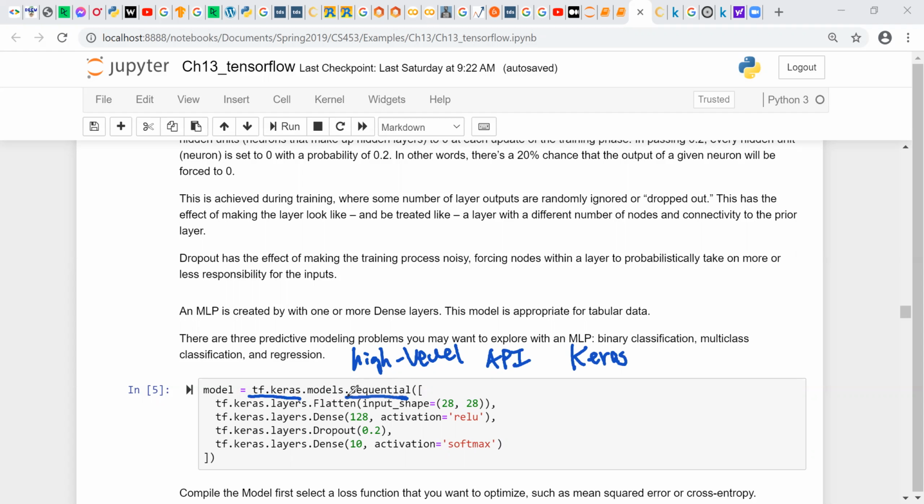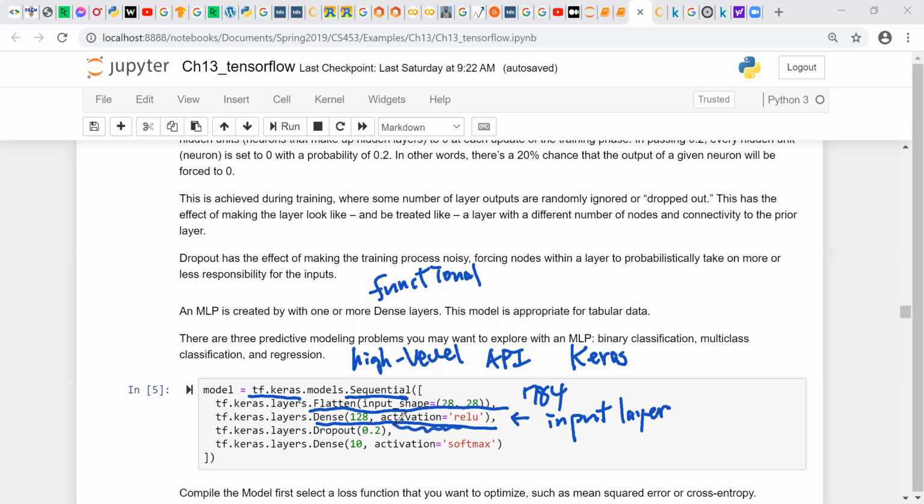Generally we use a sequential model. There is another one called the functional model, which you can investigate if you are interested. With sequential, you just add layer by layer. First, of course, we need to flatten the 784 input. Then you provide the first layer, the input layer, and you need to pick the activation. We apply the rectified linear unit.